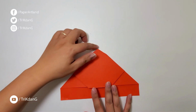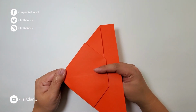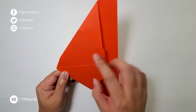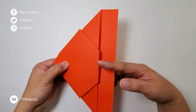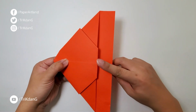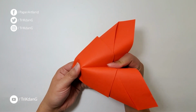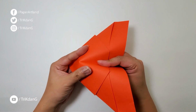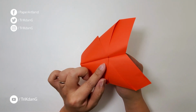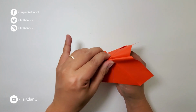Now, let me hold the paper airplane up. I'm so hurried to finish the plane, guys. So this is about 2 inches along this edge. Hold the paper airplane right here. Fold the paper right there, and then use that finger to push it down. Alright, push it out, push it out. Oh my gosh, it's hard. Push it out, okay. Until it almost reaches the corner. You can see this corner, so almost right there. Press the paper down.